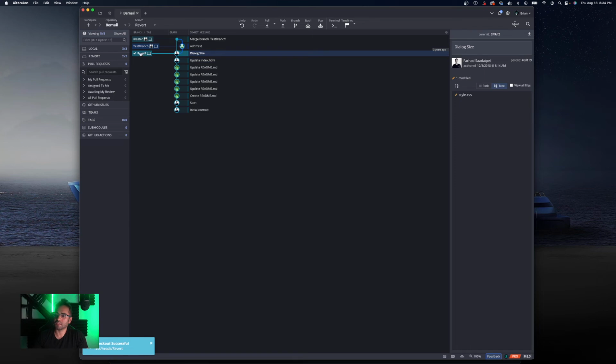In revert branch, I'm just going to push it again. There are many ways to revert back, but this is one way. You just have to be creative. That's what Git GUI is about: it makes it simpler for you to execute things like this.